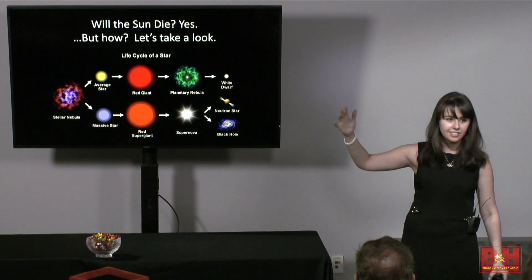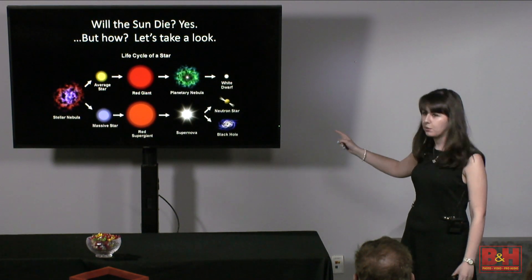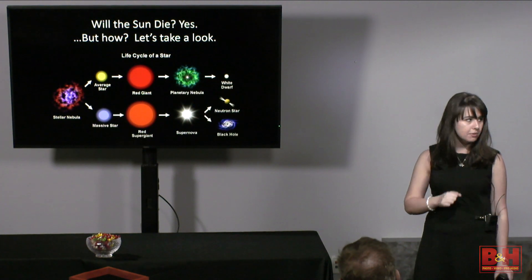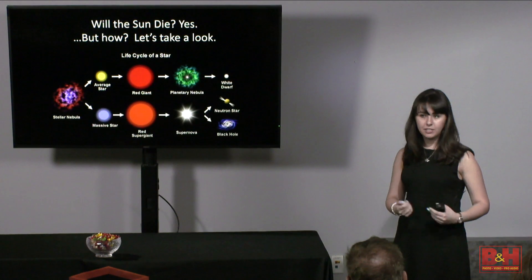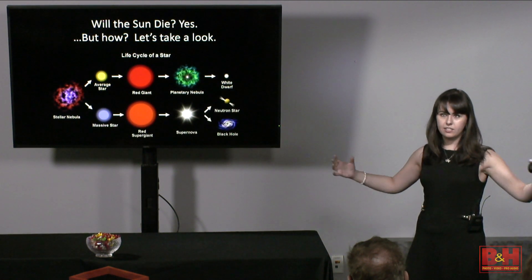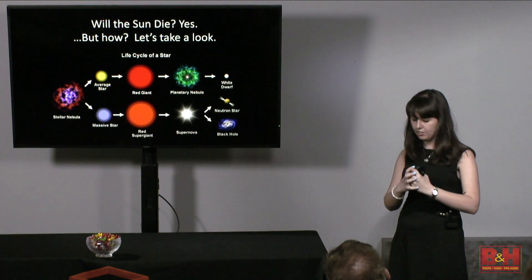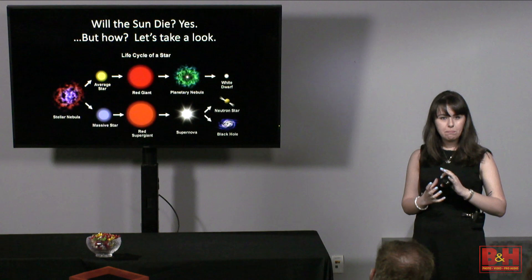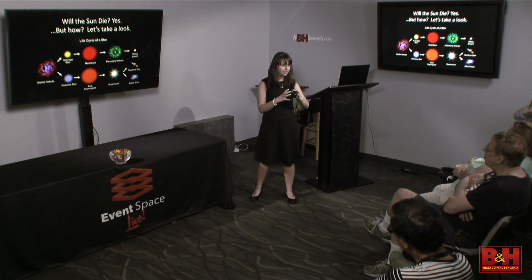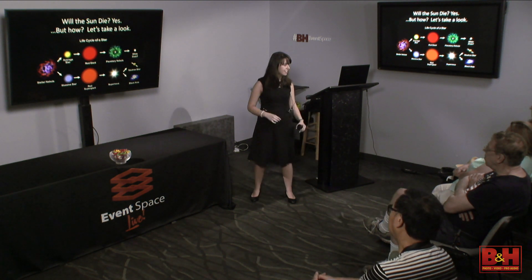When a massive star collapses, it goes boom in a supernova explosion — very bright and catastrophic. If the star was big enough, it becomes a black hole. If not quite big enough, it becomes a neutron star — just a ball of densely packed neutrons. Neutron stars are about the size of Manhattan; something once bigger than our sun compresses down so that a teaspoon has the same mass as a fully loaded bus.